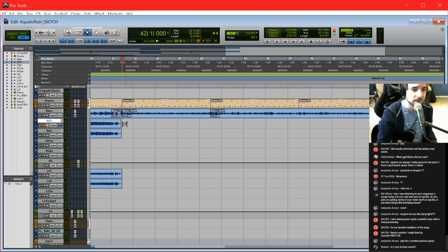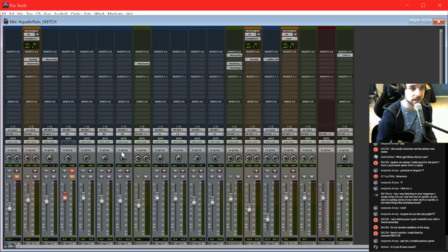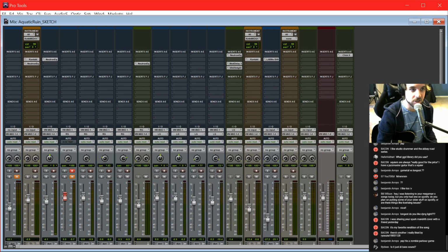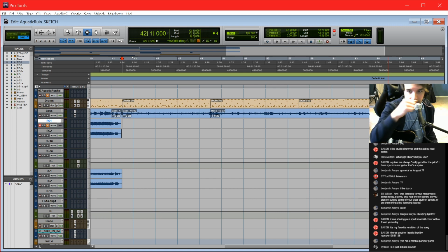That sounds awesome. Is it just DI bass sound? Yeah, it's just straight in. There's literally nothing on the bass right now. There's the slightest bit of EQ, and that's it. It's just DI. Nothing special, no amp simulation or anything. Like I said, it's a really nice bass. Not even just for the price. It's just a really nice bass.